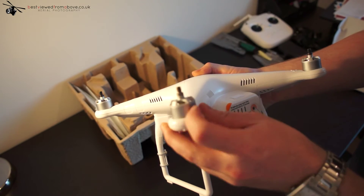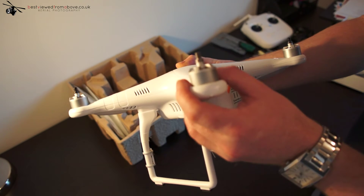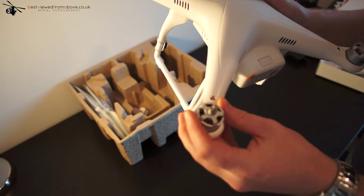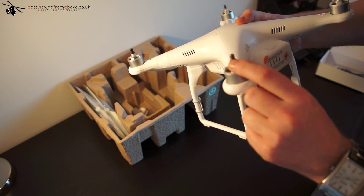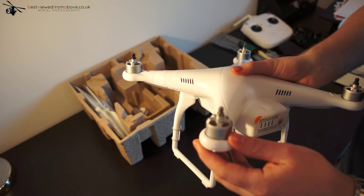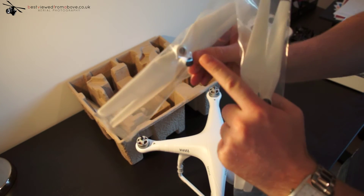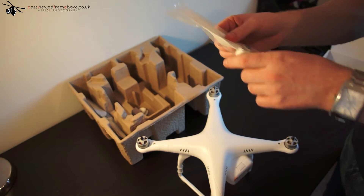These motors have been upgraded and are now part of the thrust boost system. DJI have decided not to brand them. Zooming right in, inside there's a large bearing to help with wear and tear. Another nice feature is the one-way screw props. They've also coloured the top of the motors — one silver, one black — black indicating clockwise, silver indicating anti-clockwise. The propellers have corresponding colours: black goes to black, silver goes to silver — all part of the thrust series for better response.